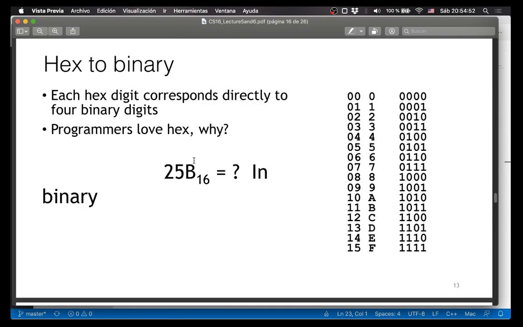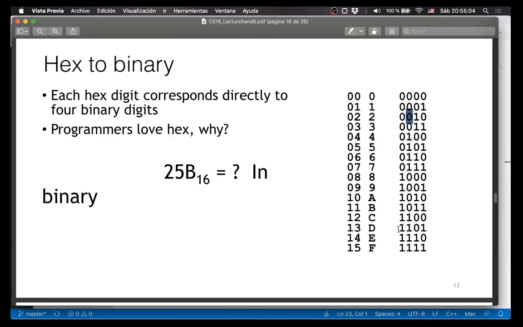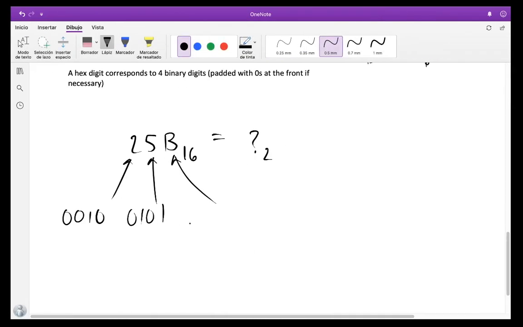We can actually get rid of the leading zeros for the first digit, so these don't have to be there, but the others do. Then we can make 5, which is 0, 1, 0, 1. Then we can make B, which I don't remember. It's 1, 0, 1, 1. And if you put these all right next to each other, that is exactly the answer.